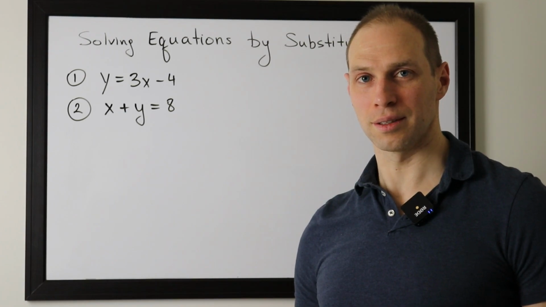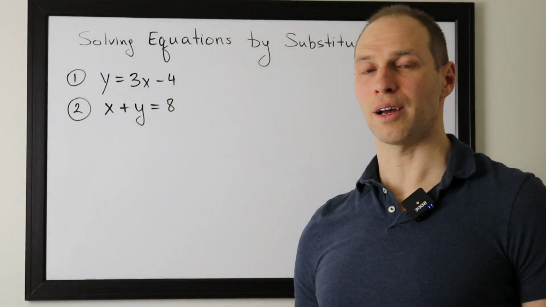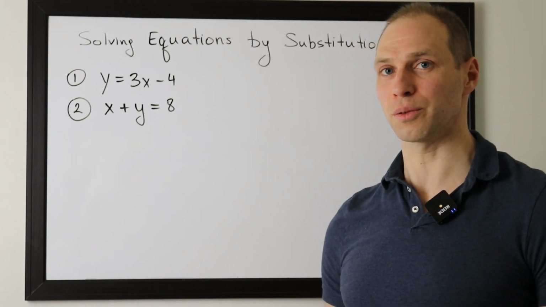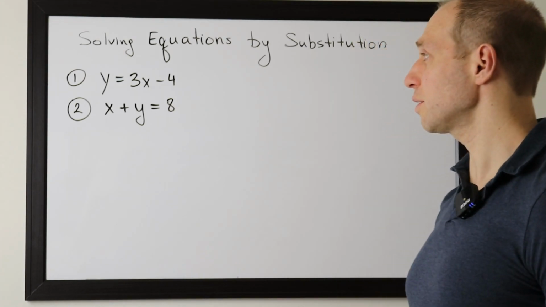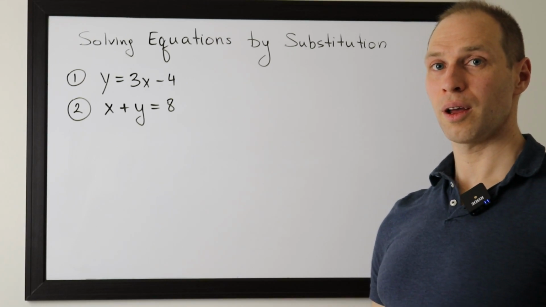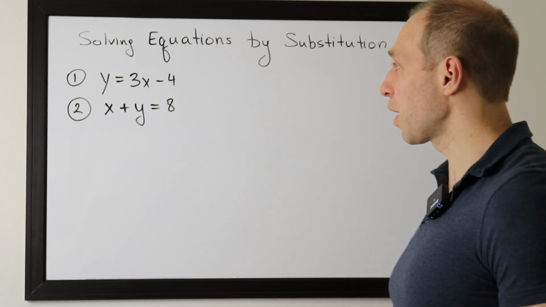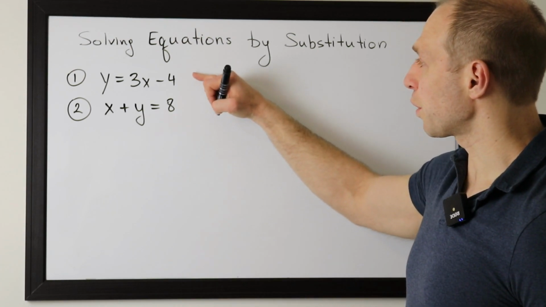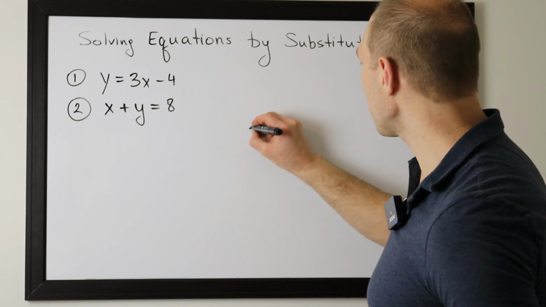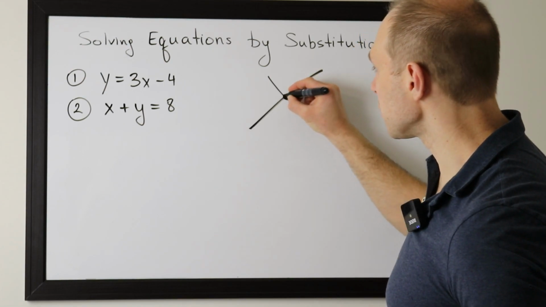In today's lesson, we're going to be looking at another method of solving linear systems of equations. In this case, instead of graphing, we're going to be looking at the method of substitution. In this method, we have to realize that whenever we're talking about two different lines that have different slopes, they will always find a place to meet.